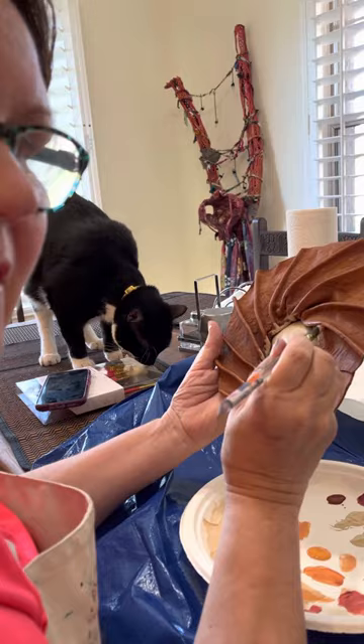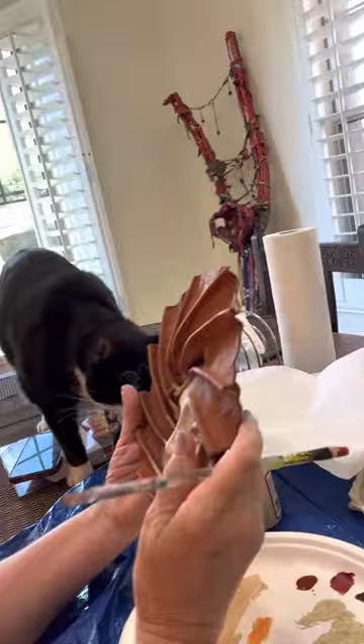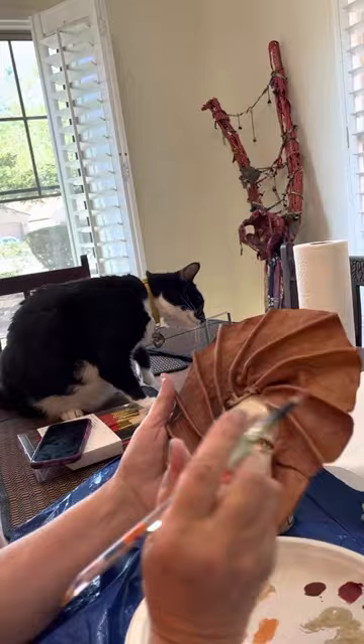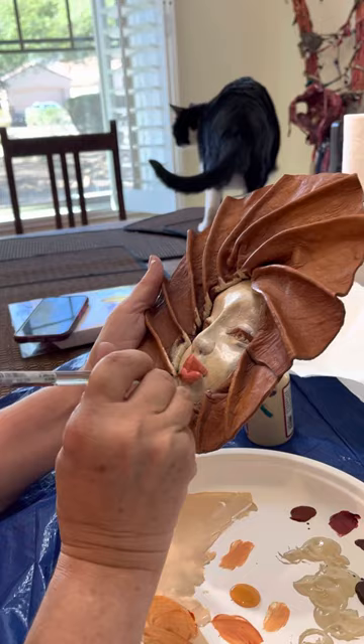I do have a difference right here — oh perfect, just like her. I think we can get her to be a lot closer than we could with the other one, and it'll be way easier to connect her. Frankie, I don't need your help buddy, I love you. Oh my god, I love that cat — he's so funny, he's a pain in the butt but he's so cute. He's just weird.